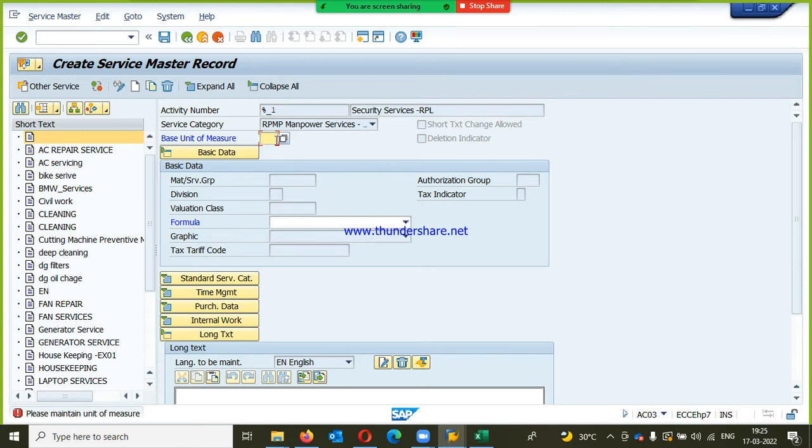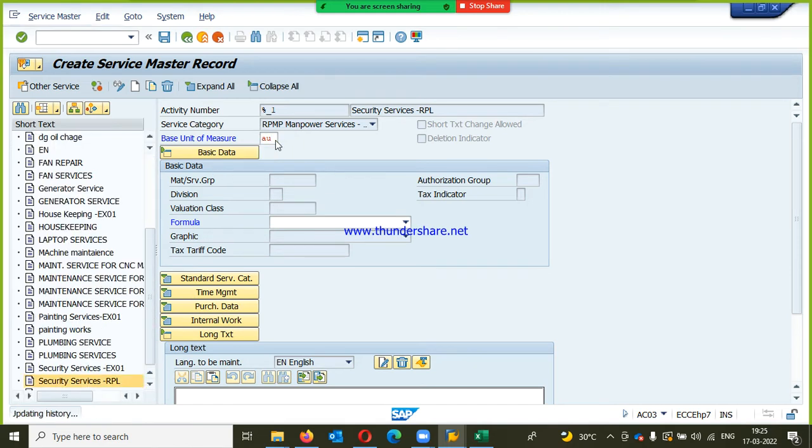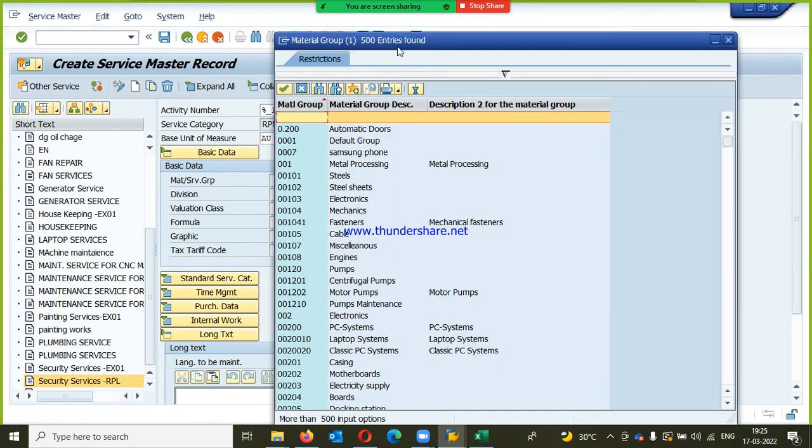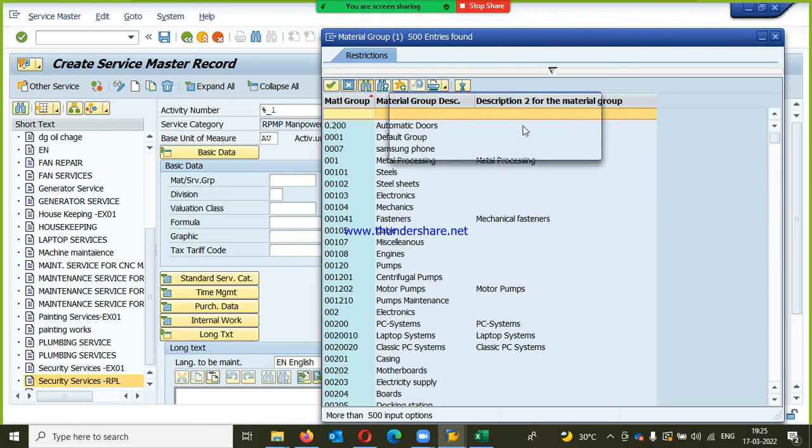So I take AU here, that is activity unit. Then for this service we have separate groups. Either we can use our group, or else we can assign the standard one. Press F4. I think we had created our services group. Let me check here.